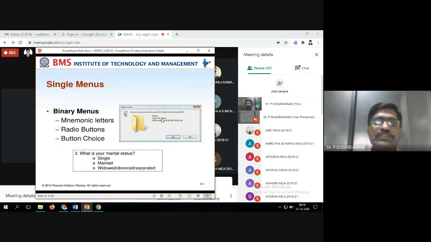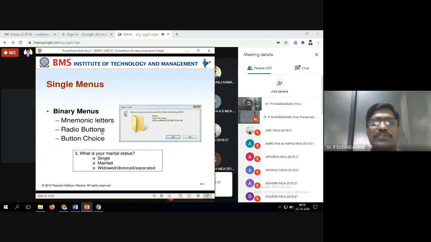Single menus are nothing but binary menus: mnemonic letters, radio buttons, button choice. Here we have the mnemonic letters, some letters you are having. Radio buttons, so yes, no. Button choice also, you have yes, no, so you can click it.